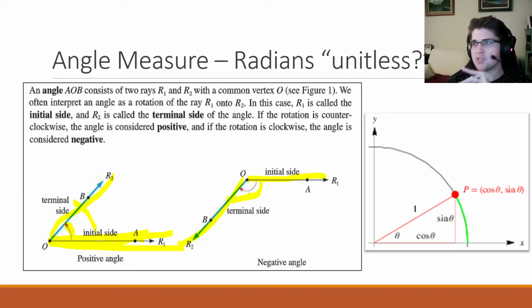Essentially, there's a correspondence between a distance, the t values that we're associating with the unit circle, and separately, the corresponding angle. They are the same thing, but the difference is between distance and angle. They're different forms of measurement. So when we describe what a radian measurement is: a radian is an angle, but it's measured based on a distance measurement.